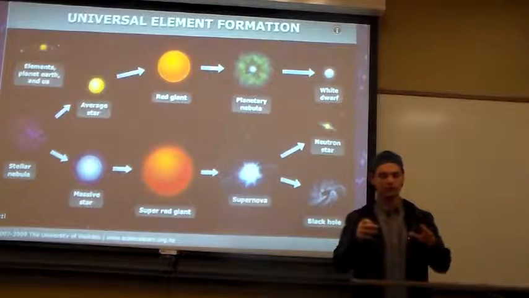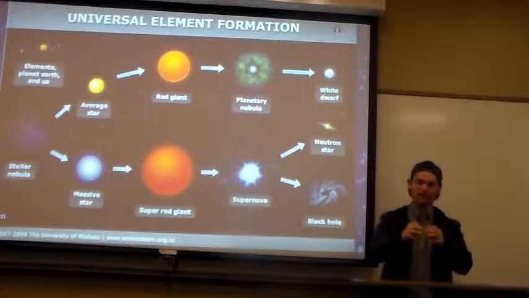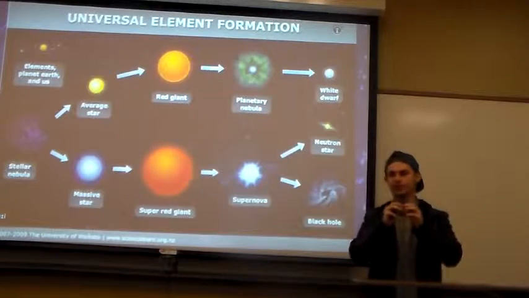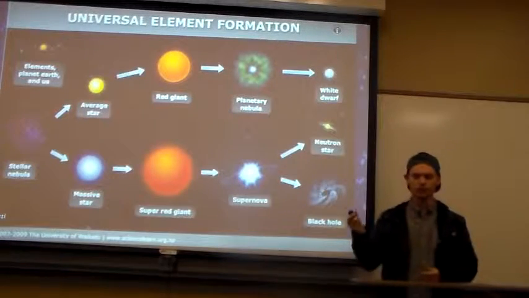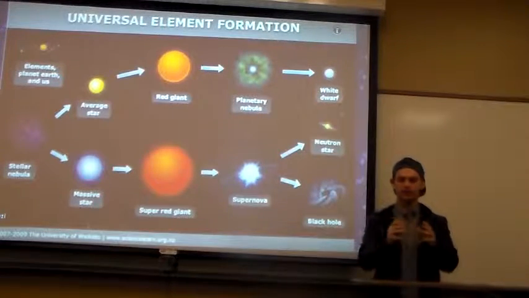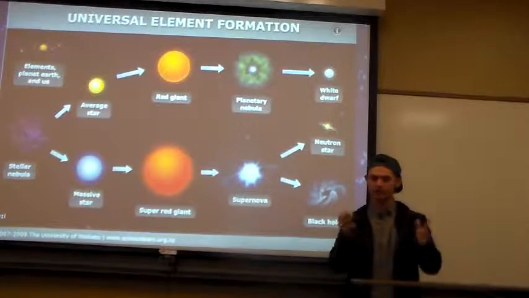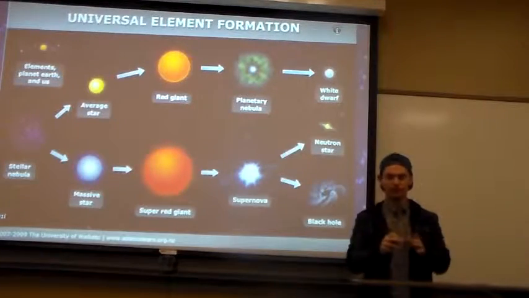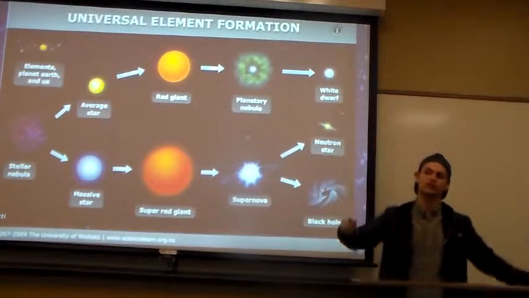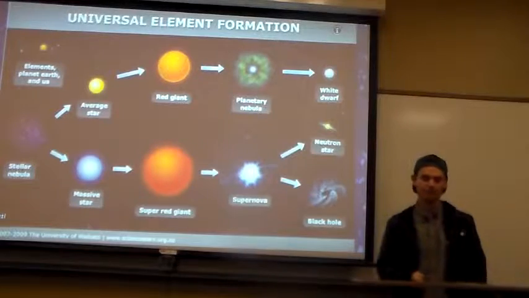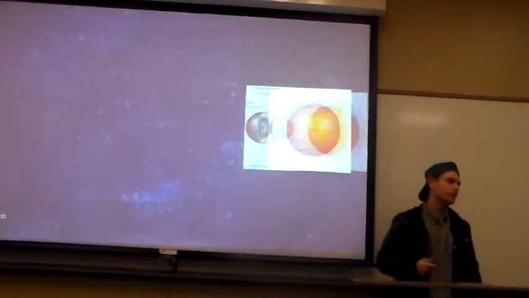You have the attractive force of gravity, which is trying to pull it all together. And then you have the emission of heat and energy, which is the nuclear fusion. These are two forces in constant equilibrium, trying to create stability. When it runs out of the force that's making it want to explode, the nuclear fusion with all the atoms in it fusing, we get the collapse into a black hole.